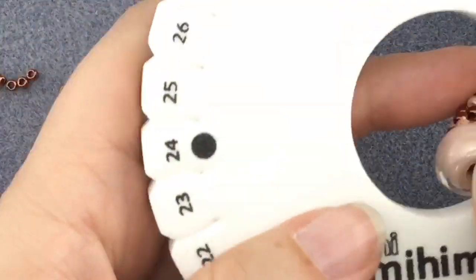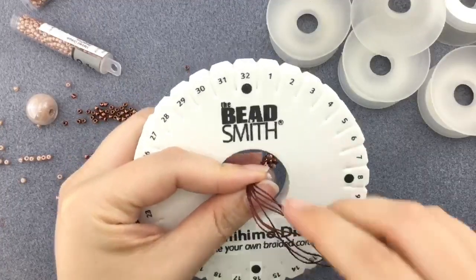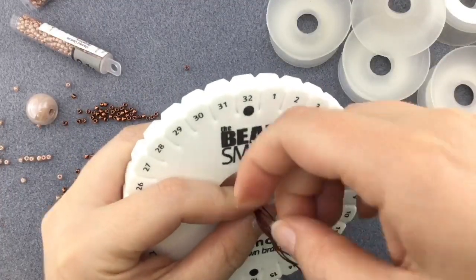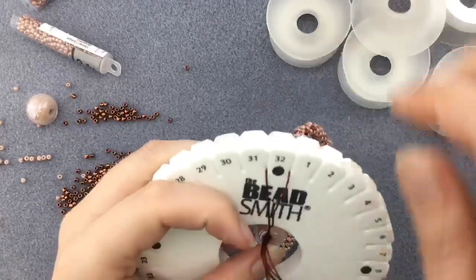Now I'm gonna put this back on the disc. Once you get a couple cords on here, you can relax. There we go. There's one, there's two.